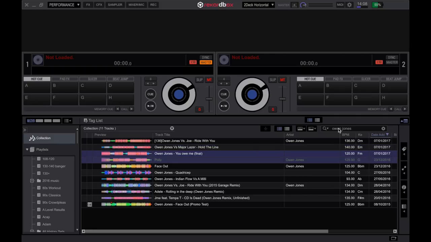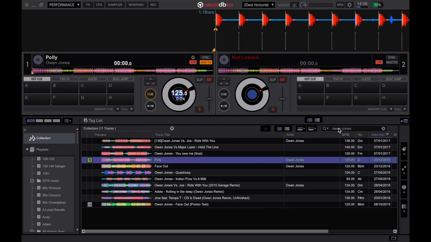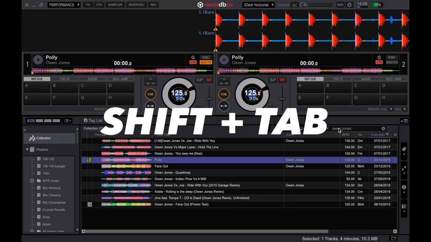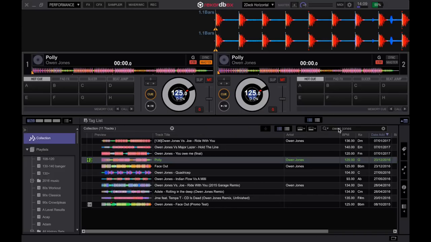Press the up and down arrow keys to find the track we want. And then a really simple one that I like is to load the tracks using Shift and the left or Shift and right. We can load this track onto both sides. And as you can see, nice and quick, all done with the keyboard. The next keyboard shortcut I like is just Shift and Tab, which toggles between the playlist and collection back to within that collection or playlist.